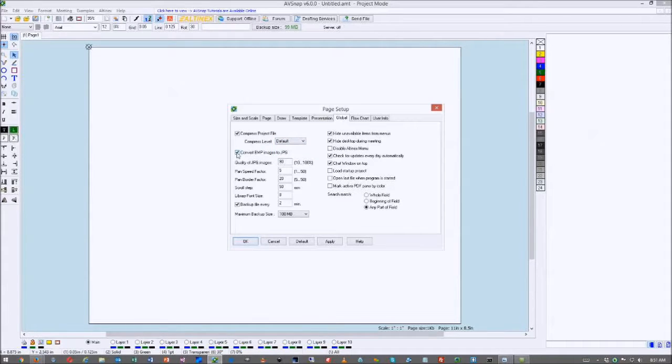Right here you have an option, convert bitmap images to JPEG. Now remember, when you convert to JPEG, you actually change the properties of the file, and it's not as sharp. It has some compression. So if you're putting an image that you really want to look sharp and clean and aligned to the pixels on the screen, you don't want to convert it. So you may want to undo this, like this. But if you don't mind, if you're just putting pictures for reference, then you just keep it as converting. This will tell you the quality of the conversion.